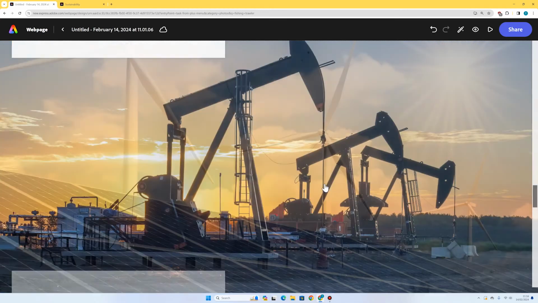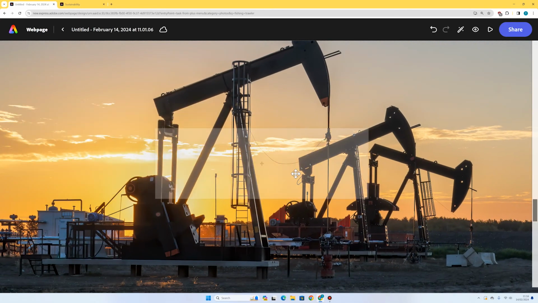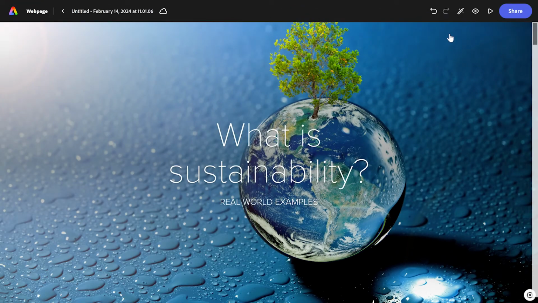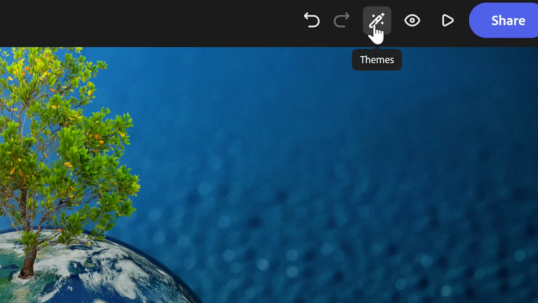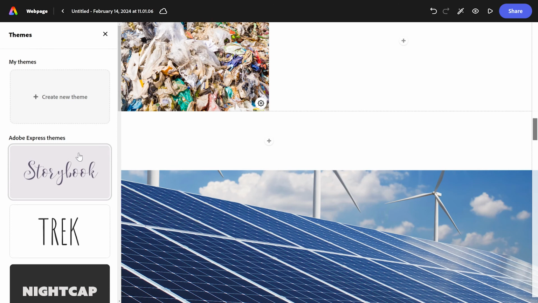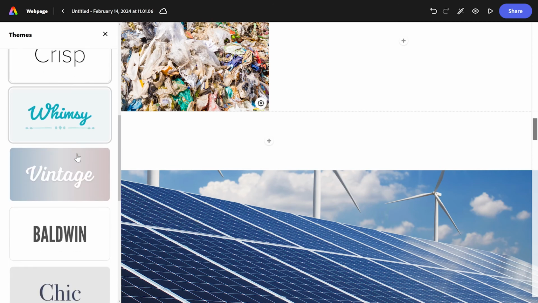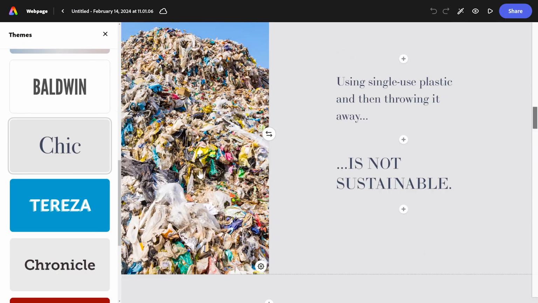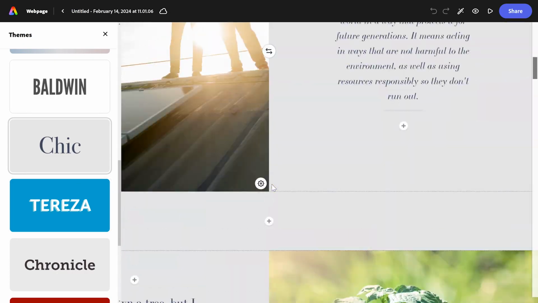I'm now going to scroll down, go to my next one. I might just move the box to the center here. And I'm just going to do my remaining 3 and explain whether this practice is sustainable or not sustainable. Once we're done, we can hover up here and it says themes. If I click on themes, we can choose a style that we think would go well with our presentation. It will just change some of the text, the fonts and those kinds of things. So I think that looks pretty good.